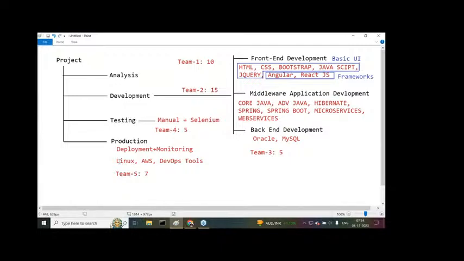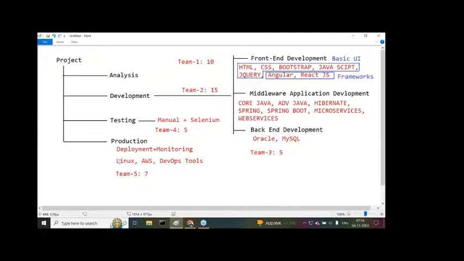With 10 members we can finish it. But previously how many members were there? Nearly 50 members. But now how many? 10 members can do it. Understand my point? Depending on the volume of the project, we can increase the number of members also, but this is just an example I'm telling. With 10 members, we can finish that entire project, or not?